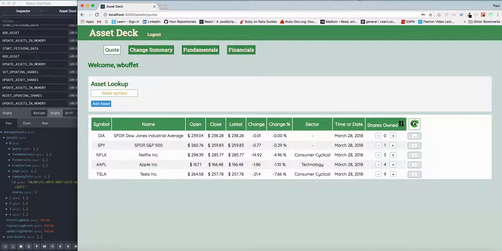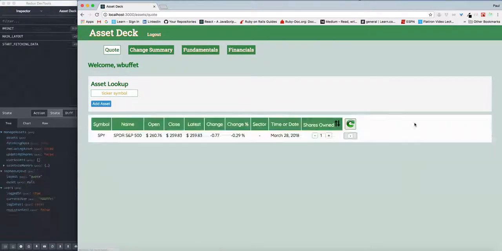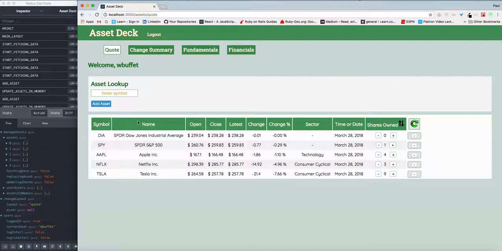If I want to fetch new information, the market's closed, but this would update. And when I fetch new information, it defaults to sorting by the highest change. The market has not done too great just lately here.